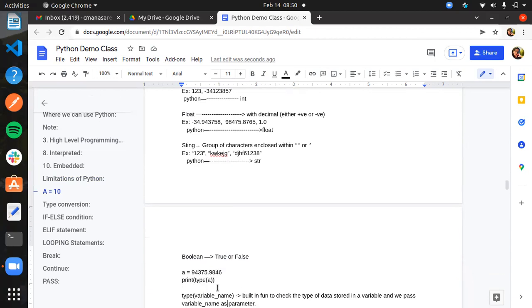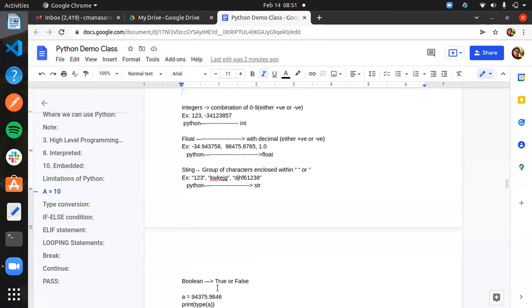We have some questions in English, right? Like yes or no. Like that in Python, we have one boolean type that has only two values. One is true, one is false. If the condition or any value is yes, we are going to consider that as true. If that is no, we are going to consider that as false. Once we enter into the programming language, we can see where we can check this true or false. Maybe some conditions we are going to include, so at that time we can analyze, okay, this is a true value, this is a false value.